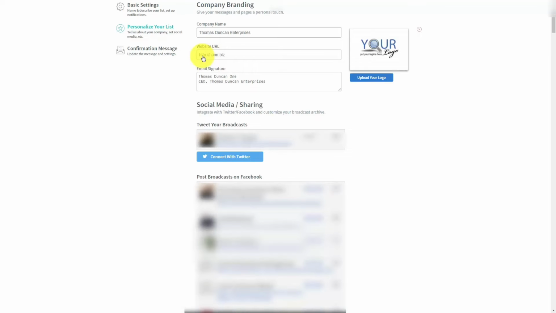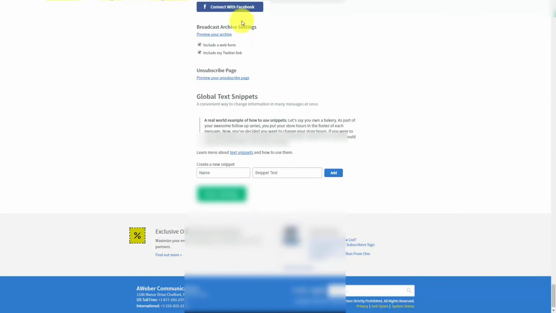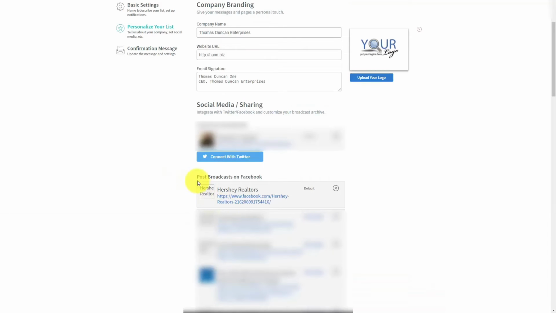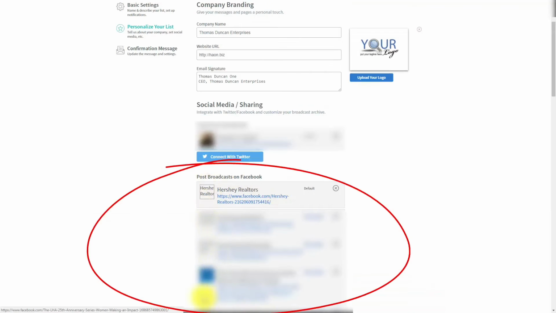We can do the same thing using Facebook. You'll see a button here that will allow you to click and then connect to Facebook, where you'll have access to all of your pages to publish your emails to your Facebook account. When you click this button, it will connect to Facebook. You're going to notice that you will have access to all of the pages where you are an admin. Now, this will only work if you are already logged in to Facebook. And obviously, if you're not logged into Facebook, when you click that connect button, you'll need to log in. Once Aweber connects to your Facebook account, it'll pull in all of the pages where you are an admin.